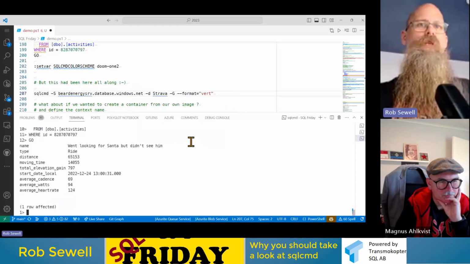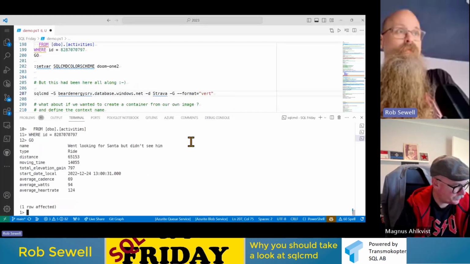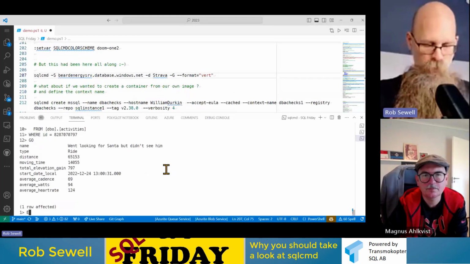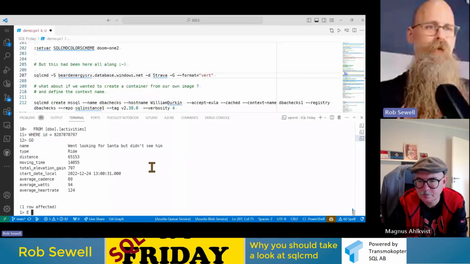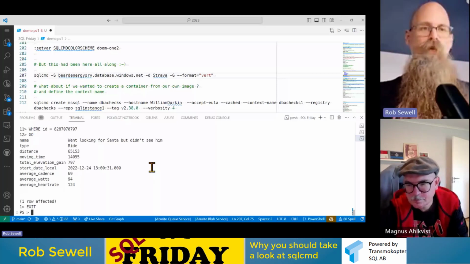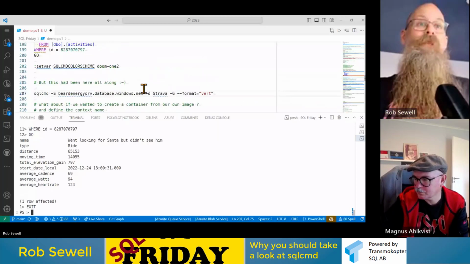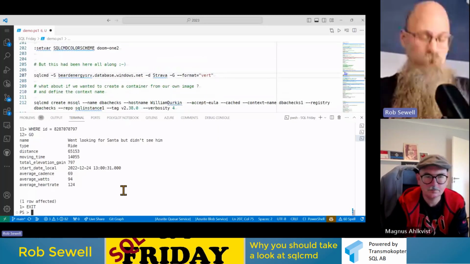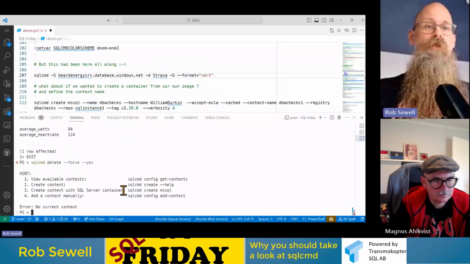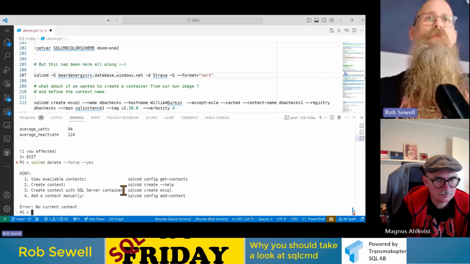We're still in our database. So that was completely still there. So that's kind of neat. That's a cool thing to have. We must remember to type exit in here, because otherwise we try and run the next command in there and it doesn't work very well, which is fun. But let's do Control R and we'll do a delete force yes. There we go. We've got rid of that context.